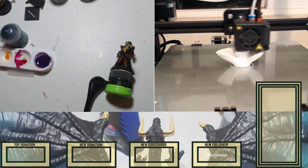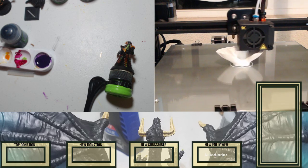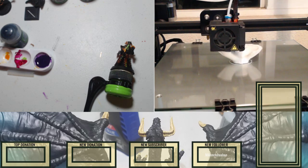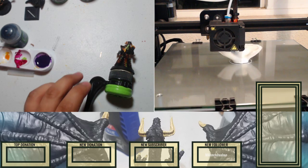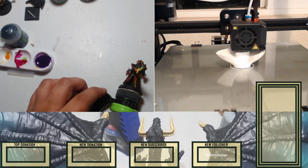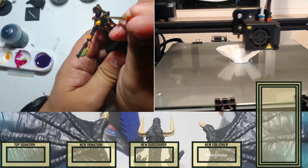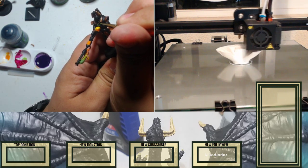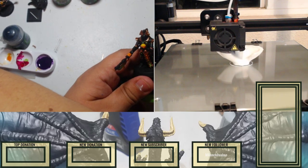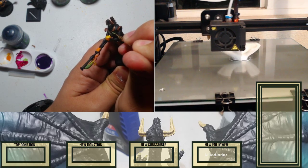Well, if you're really dedicated to doing it today, you can go hit it with a hair dryer. His opening ribs, or whatever this is for him, maybe it's like heat vents or something. And we're gonna just fill those in with our green color. There we go.